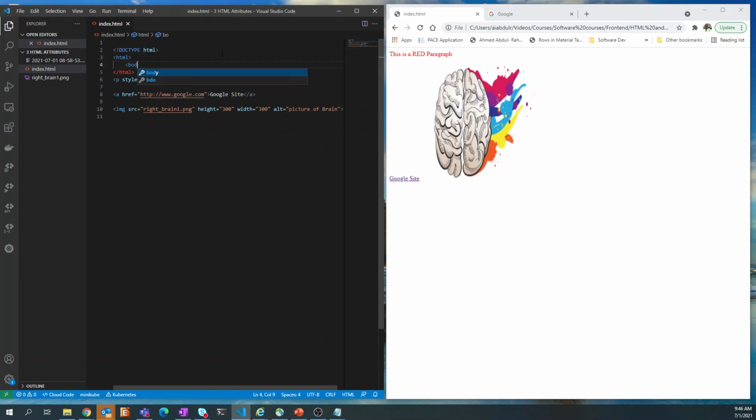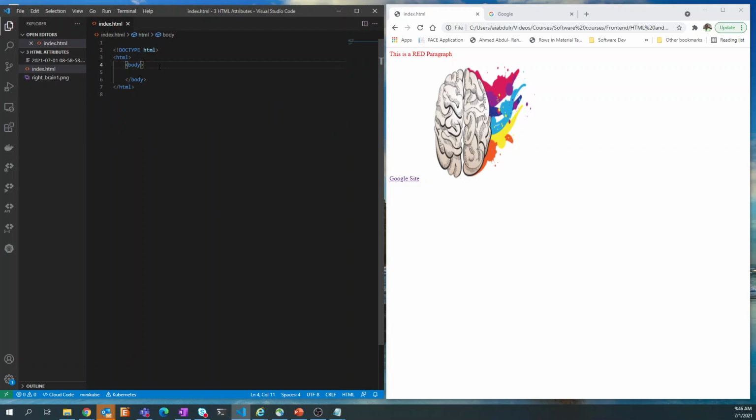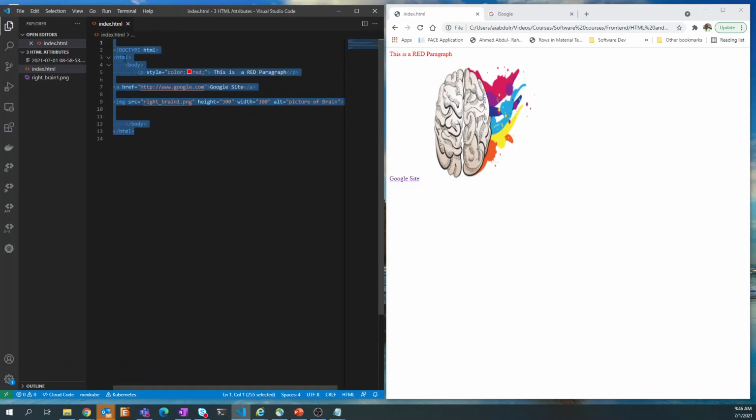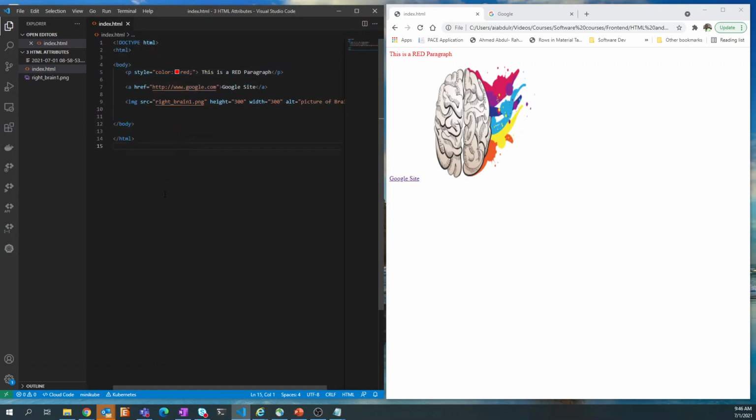This is to define the body. Let's just say I cut all the things that I did right here, put them in the body, and then let me format this.